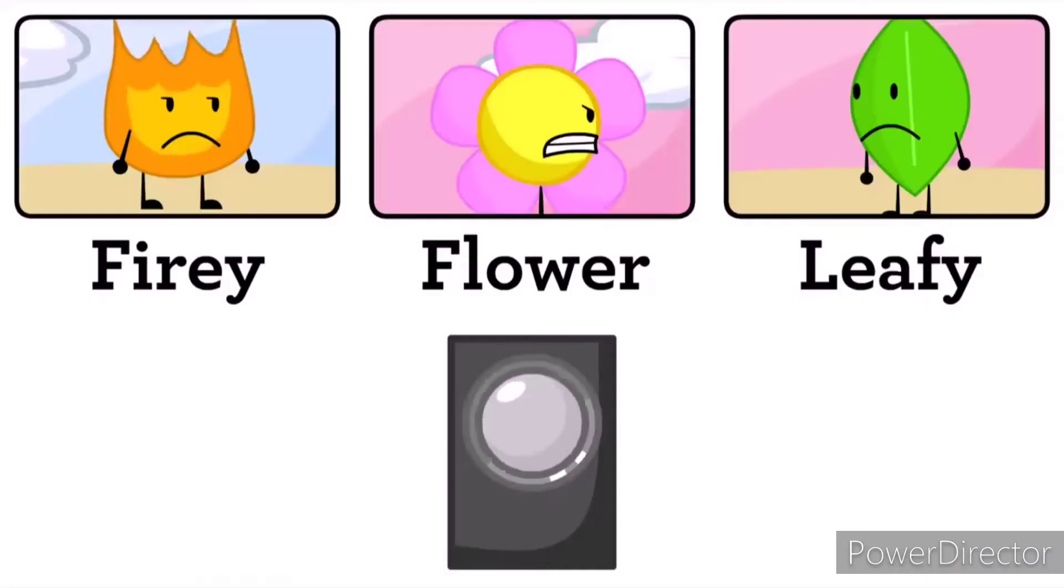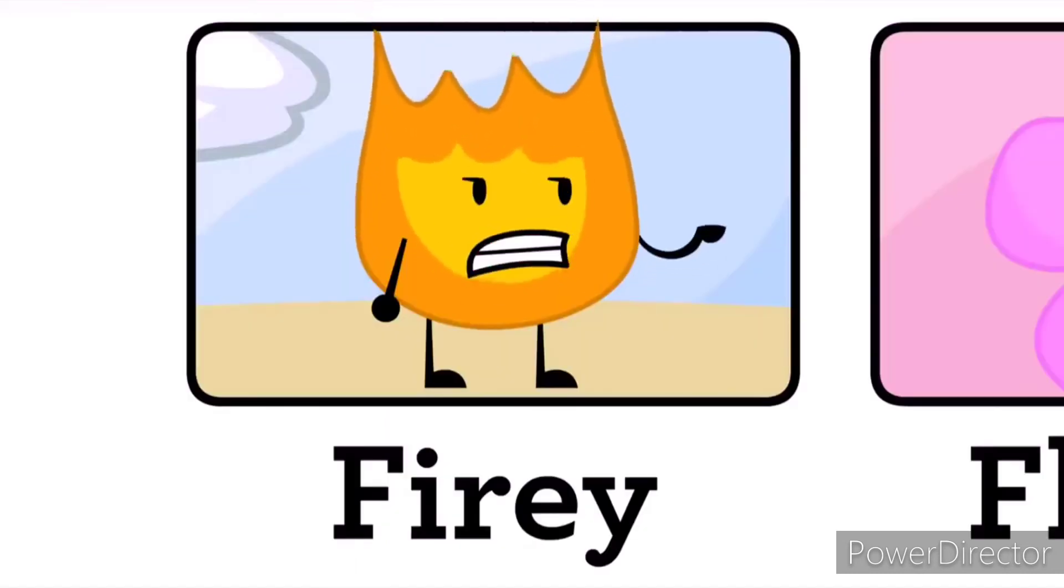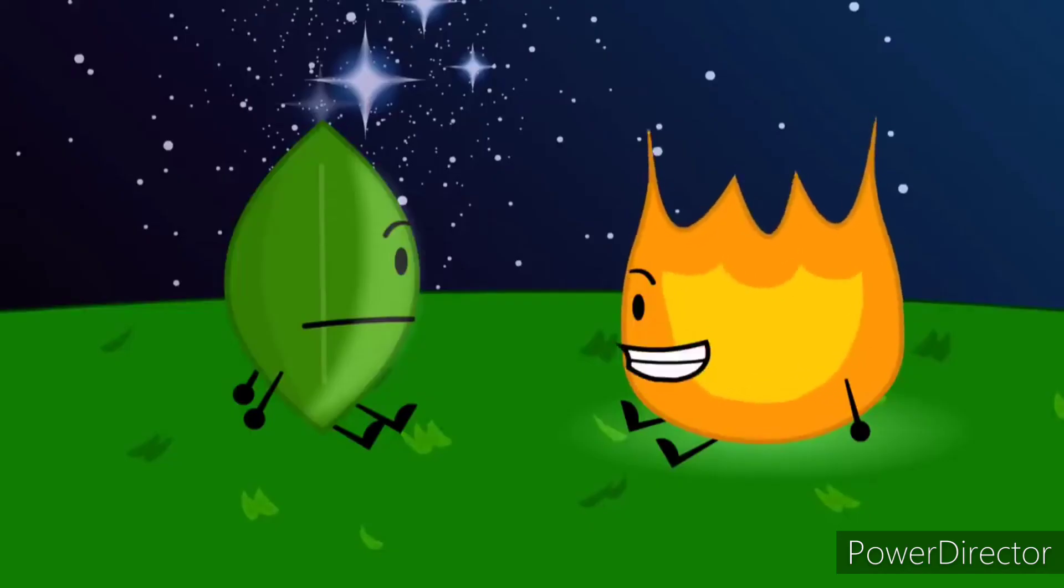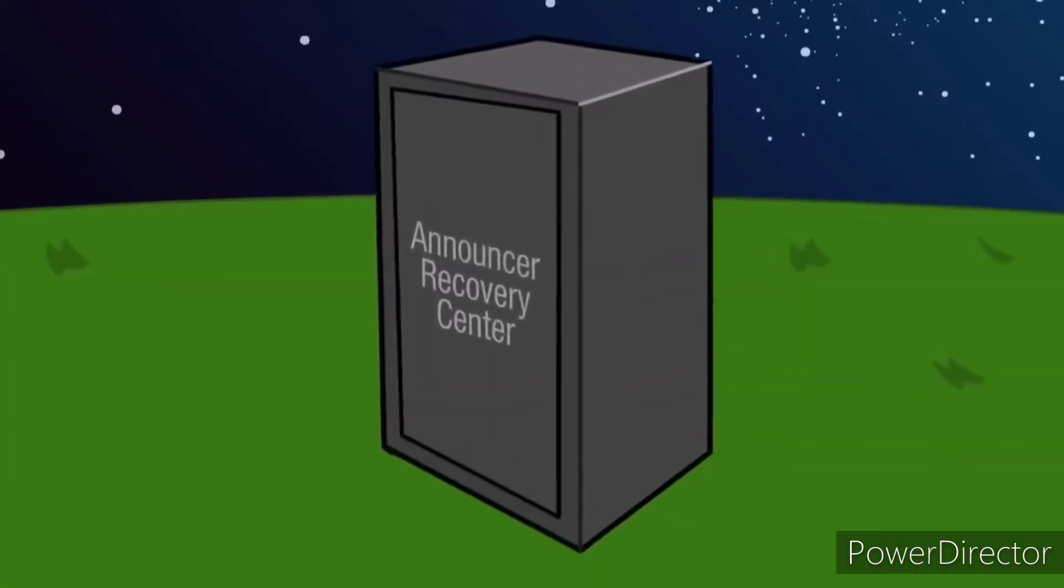Three, two, one. Hey, what are you doing, Bubble? You win the final immunity ticket. So Fiery, Flower, and Leafy are up for the final elimination. Fiery, yeah, for dying the most in this episode, you get a penalty. What? What is it? You have to hold this sign. This doesn't seem too bad. Hey wait, so if there's an Announcer Recovery Center now, we can kill the Announcer as much as we want and he'll still come back to give us Dream Island? Oh yeah.